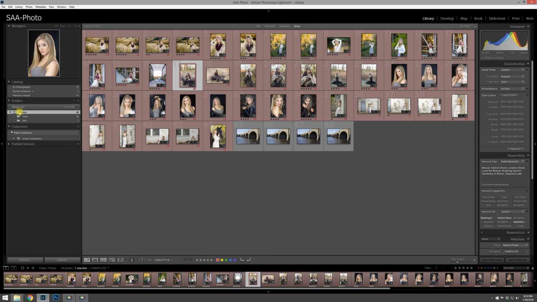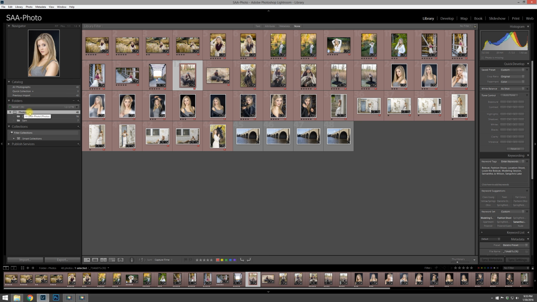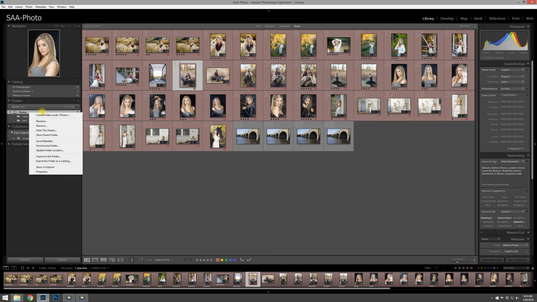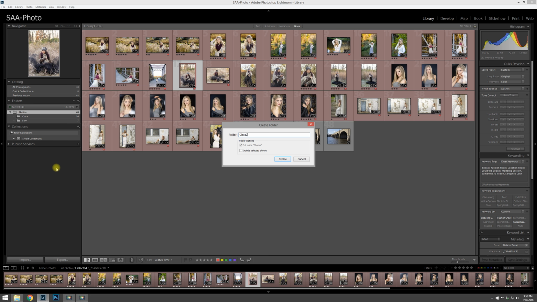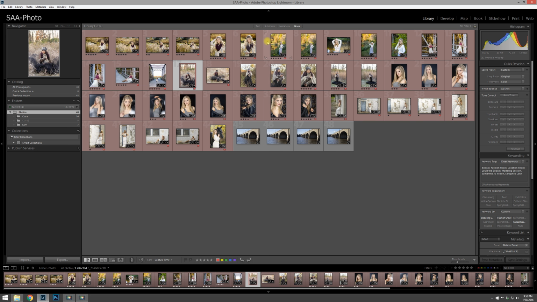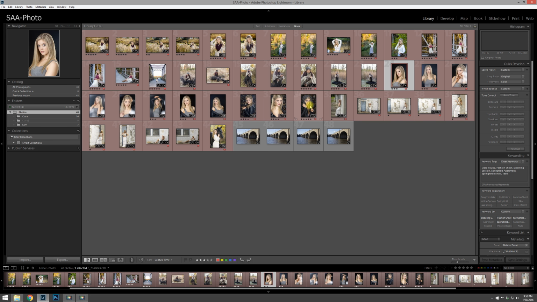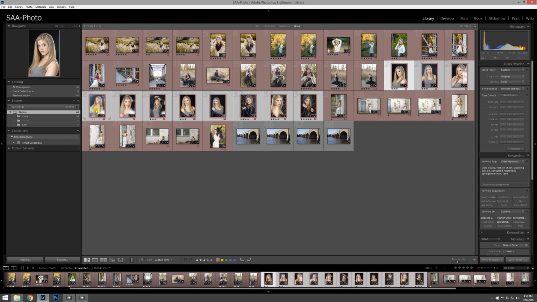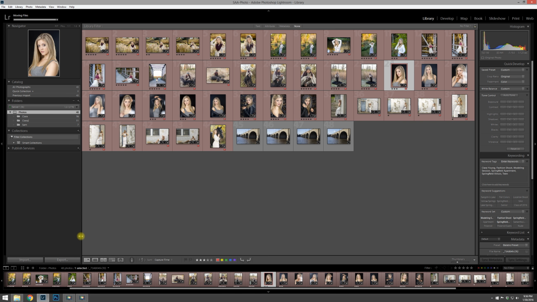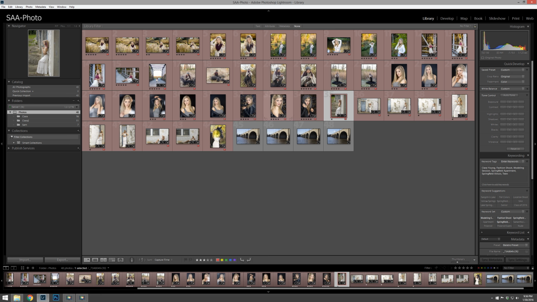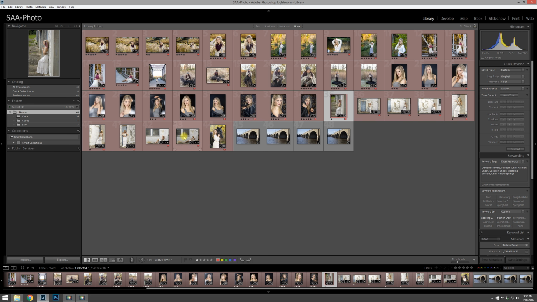So another way that you can add a folder is you don't have to click on the plus. You can actually go down here onto the photos, and you can right click on that and drop down this menu and then create a folder inside photos, which is essentially a subfolder. And then this one we'll just do Clara 2. We'll create that, and we'll go ahead and select all these and drag them in there just like that. So again, there's multiple ways that you can do this.